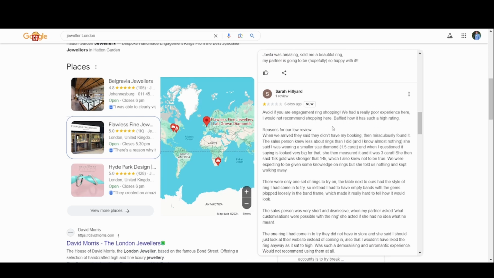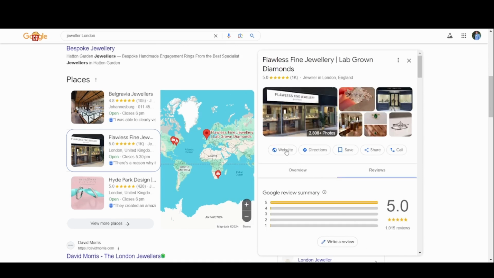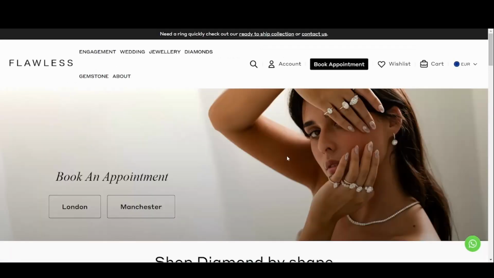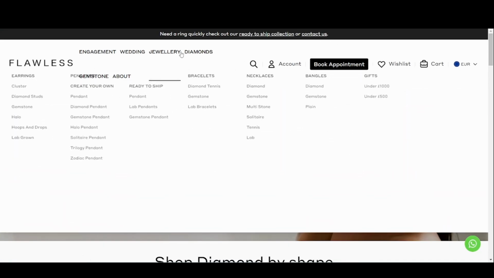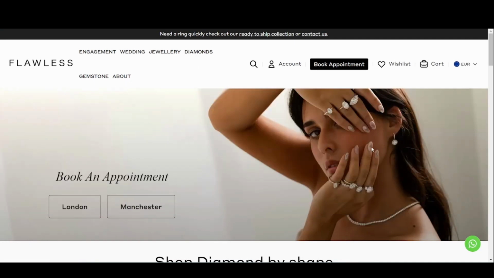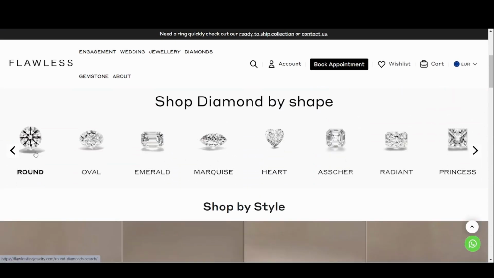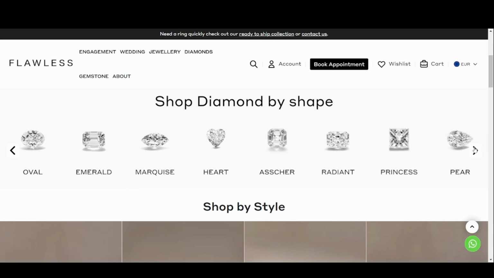Oh, and here's a little bit of a negative review. You can check this out. Seems quite well put together. I'm not going to focus too much on this because this is more for inspiration. We're looking for other things. So yeah, we go to their site and you see they've got a good UI, UX. It's all well put together and everything. They've got CTAs and everything. Shopping diamonds by shape.